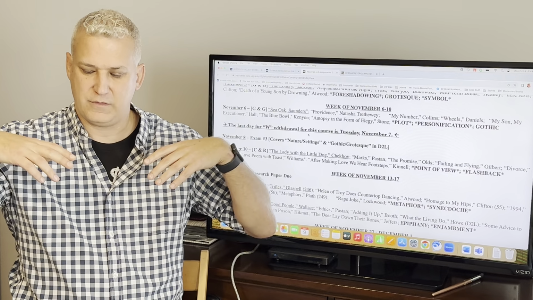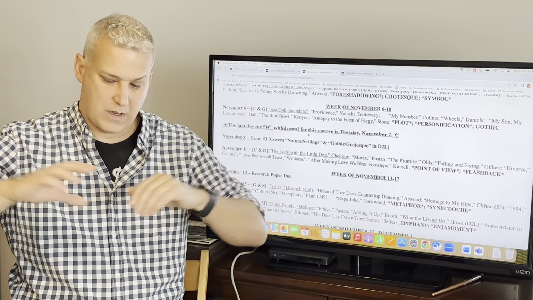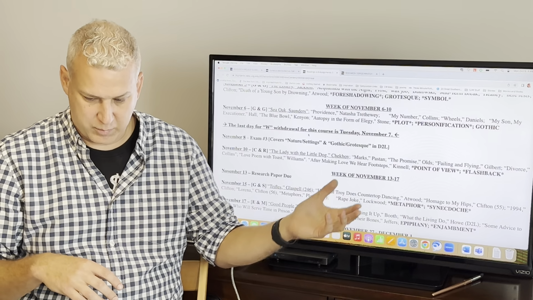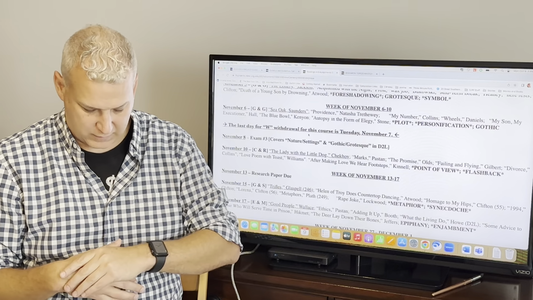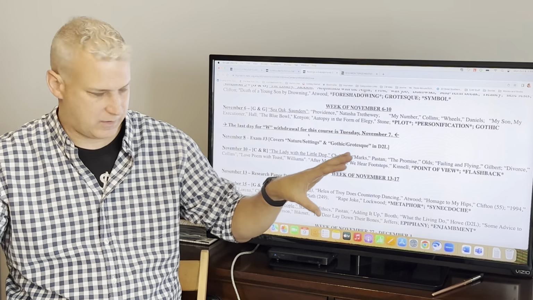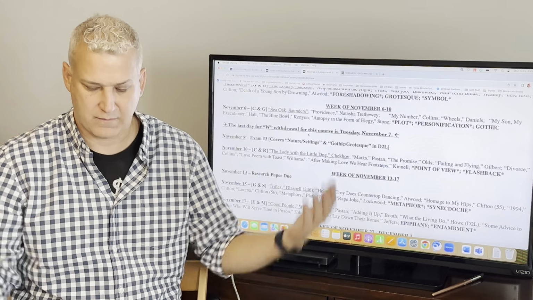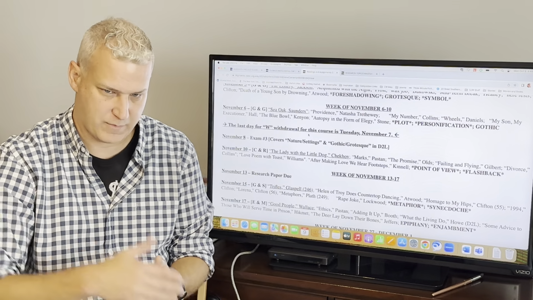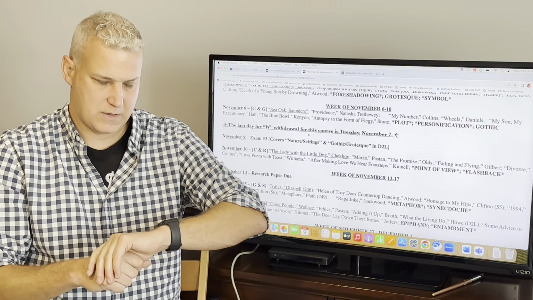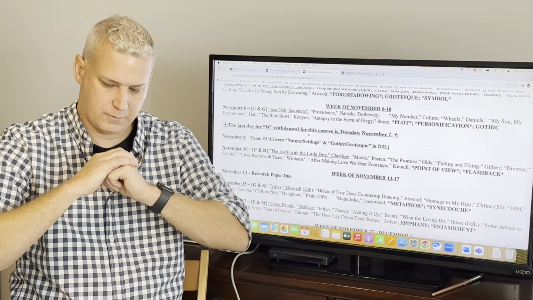Hopefully this gives you a sense of the reading and assignment schedule. Obviously, week by week in the modules, you need to keep up with the readings. That's what the exams are going to be over, whether it's the content or the related vocabulary. Vocabulary is on a certain date because it's relevant. I will cover those in the weekly announcements and help you make those connections between the terminology and the particular readings that they're related to.